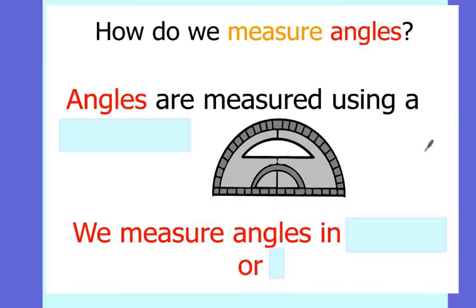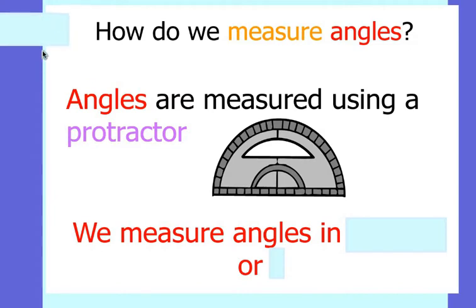Okay, Year 9, today we're moving on to angles. Now what do we measure angles with? What's this called? Owen, what's this called? Protractor, lovely. You're going to need a protractor for today's lesson. And what do we measure angles in? What's the unit of an angle? Lewis? Degrees, lovely. Or we can write it as this little 0 in the air.